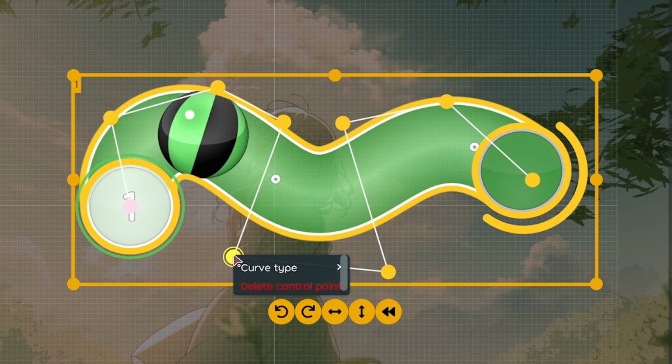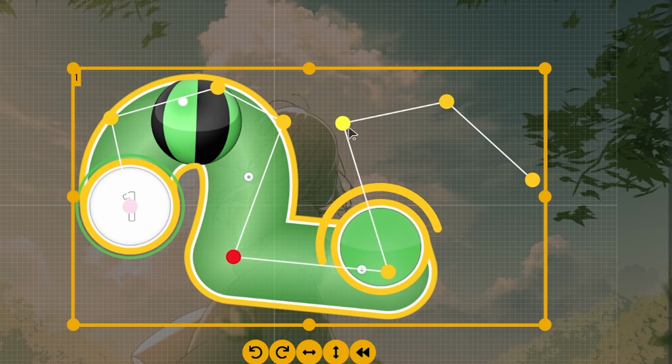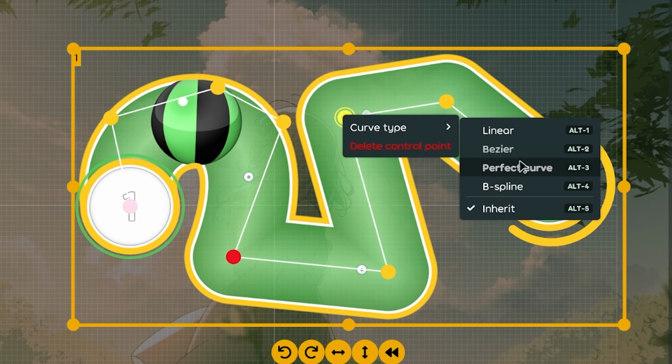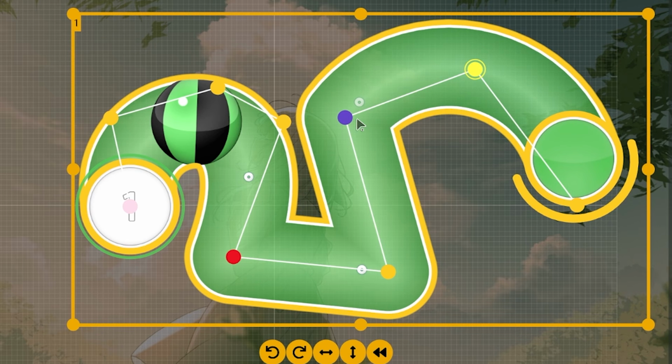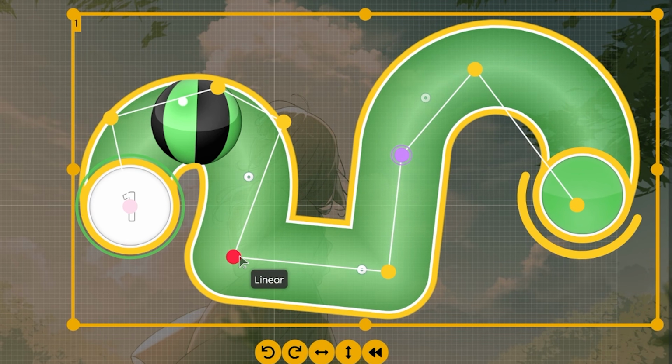Right-click any of the anchors we just placed, and instead of just inheriting the previous mode, we're able to assign a new mode to them, which then applies until it's changed again on a different anchor. Each mode change here will always be a hard corner, similar to the linear mode, so keep that in mind when creating fluent transitions between modes.